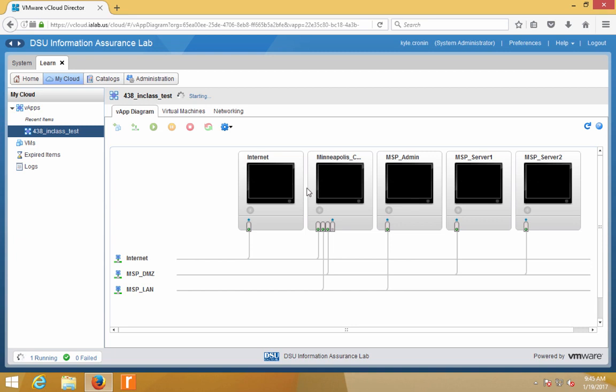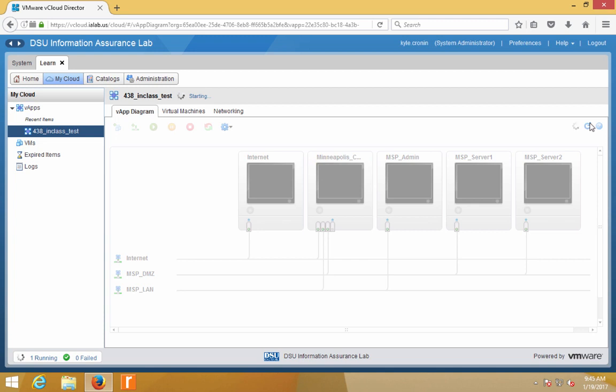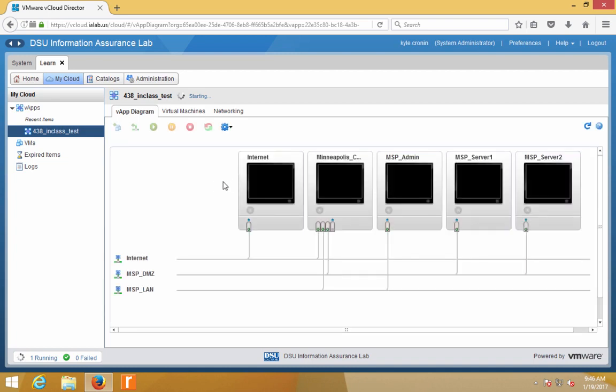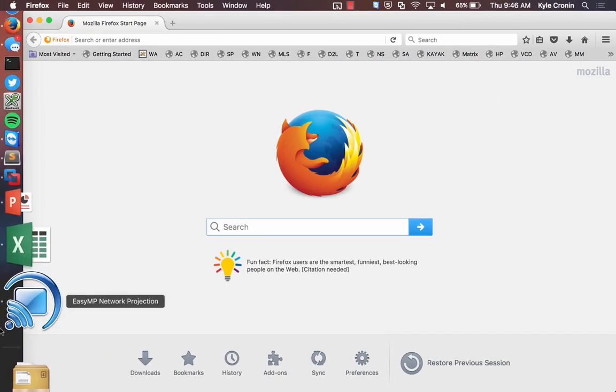Any idea why? In your job, are you ever going to buy a new firewall and someone's just going to happily configure it a little bit for you when it gets there? It's probably going to be awfully blank looking when it gets to you. So that's what we're going to be dealing with here. So we'll see if those guys are starting up, which is why I usually start these ahead of time.